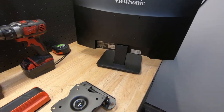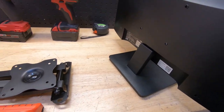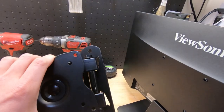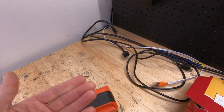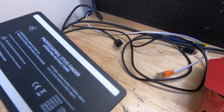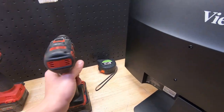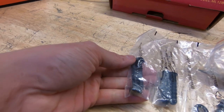So what tools do we need? Number one: a stud finder. You want to mount this into the stud. If you mount into just sheetrock, you bump it or knock it - with a little weight it's going to fall off and you'll damage your investment. Use a stud finder that helps you find the center of the beam. If you go on the edge of the stud you won't get good support and could break the wood. I also recommend using a drill bit to drill a pilot hole, which helps center the screw going into the wood beam.